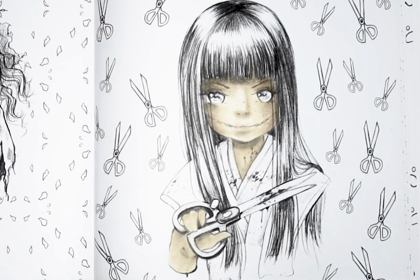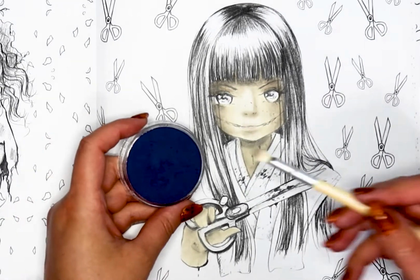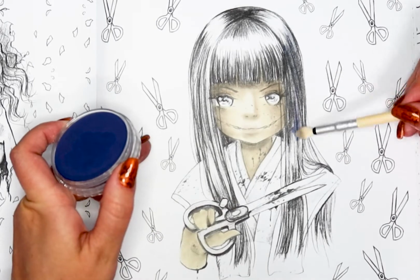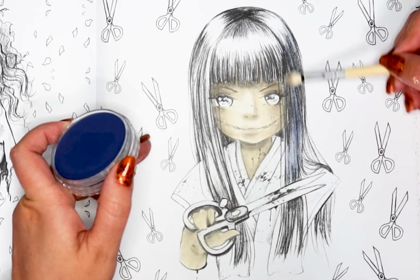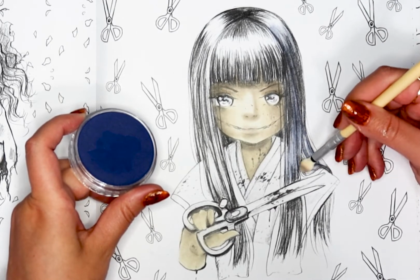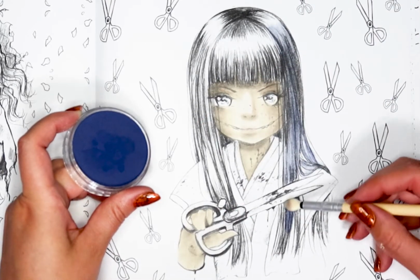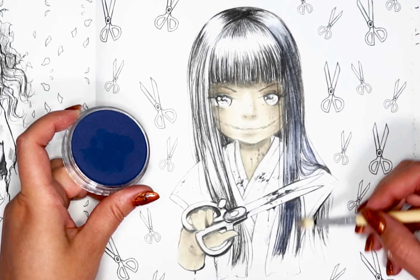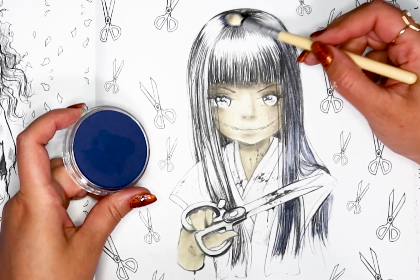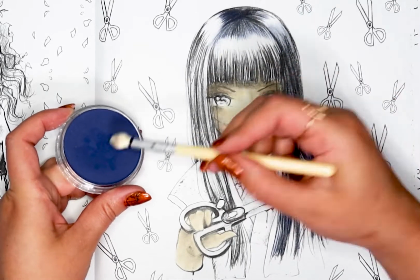I grabbed some Ultramarine Blue Extra Dark. We're going to put some of that in her hair just so we have a little blue tint to her hair, because her hair is pretty dark. It's pretty black, but we want a little color in it. I'm putting this on. I'm thinking about what color her kimono should be. Or we could do like a chartreuse kind of green.